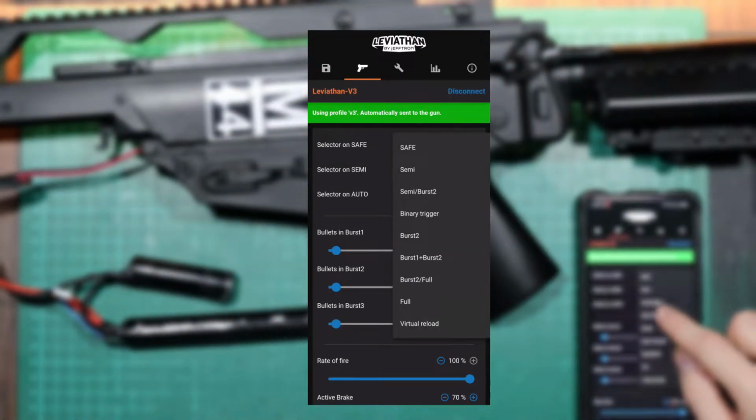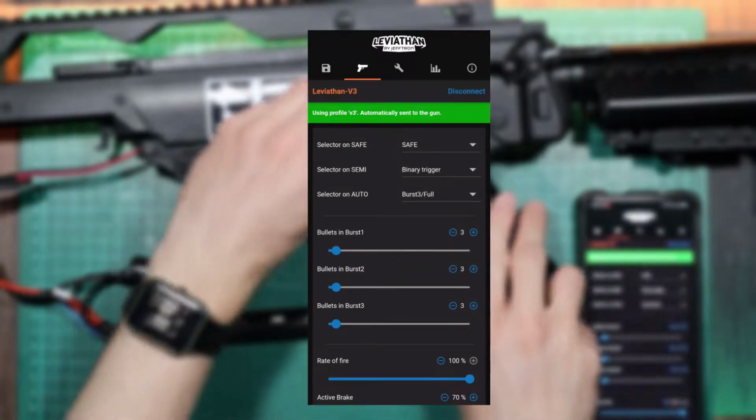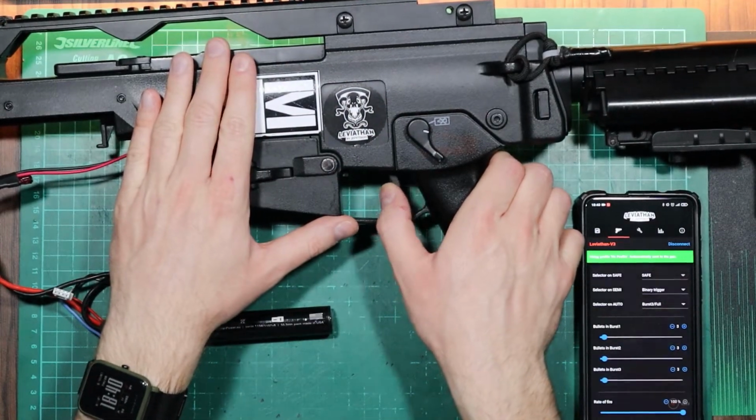The next mode is binary. The replica will shoot each time you press and release the trigger.